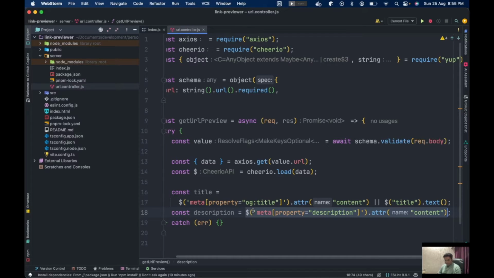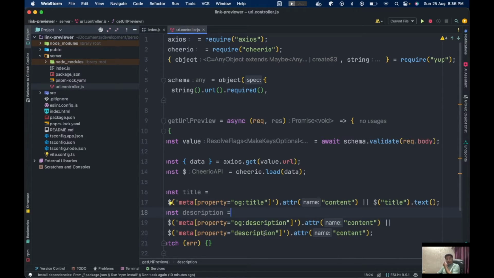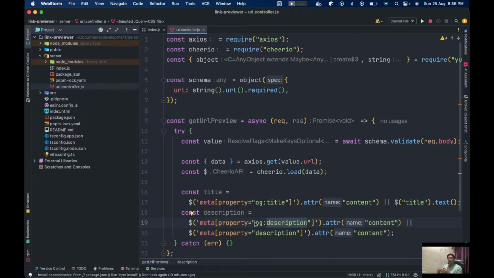And similarly, we might get into some scenario where we have the OG description but not the description, or only the description but not the OG description. OG is the Open Graph, which we use for all the websites so we can get a preview on social media. When we share on social media, it generates the preview, right? We are doing the same thing here, so we will first target the Open Graph value of those tags. If not, then we will take the semantic tags. This is how we will be using it.